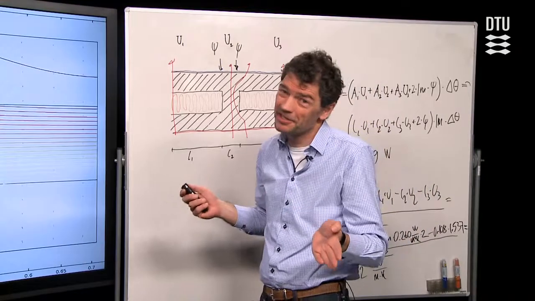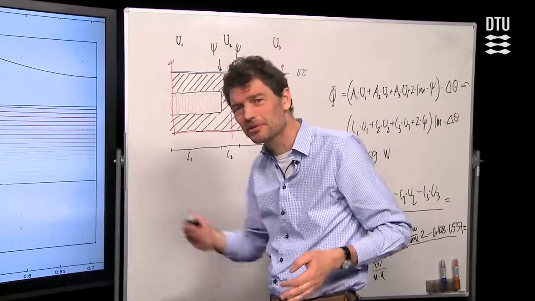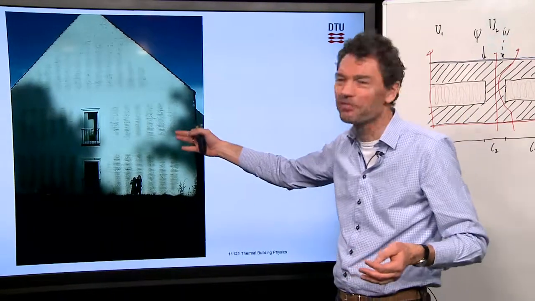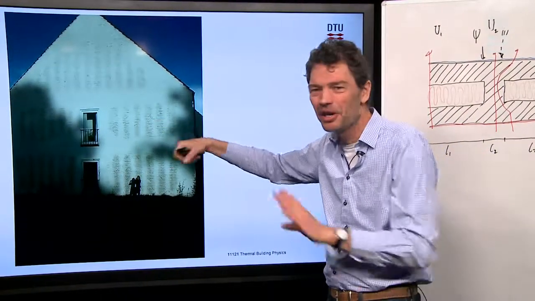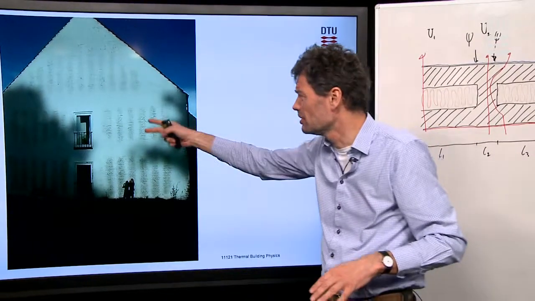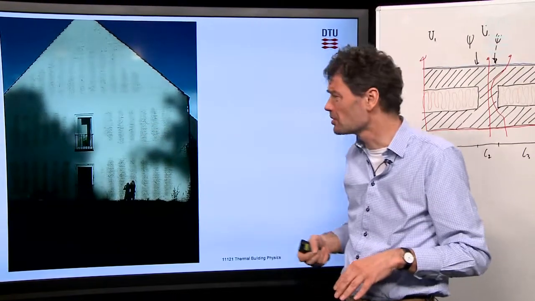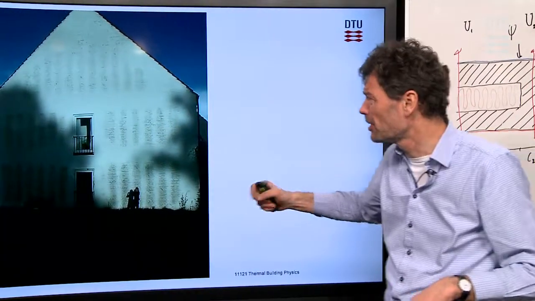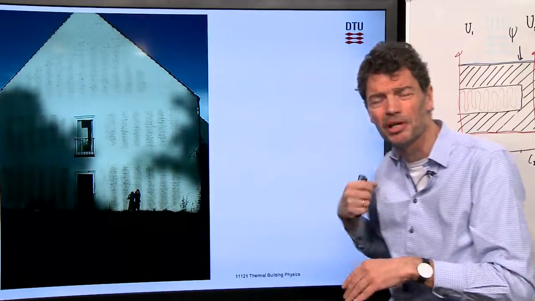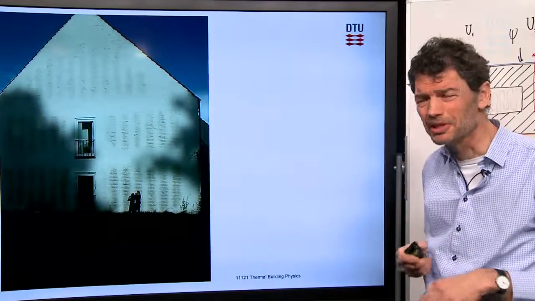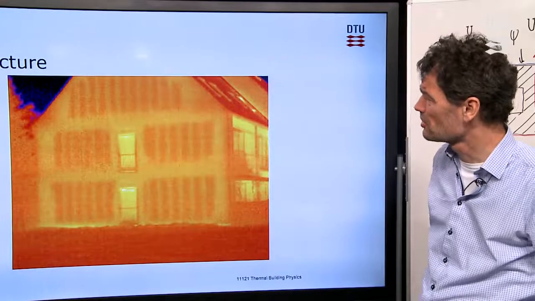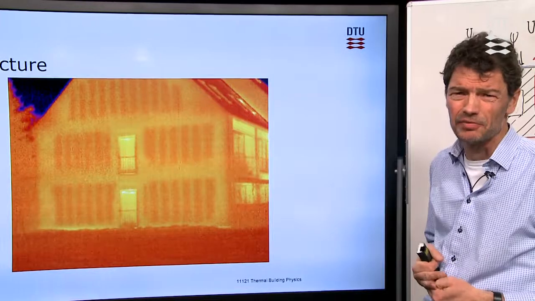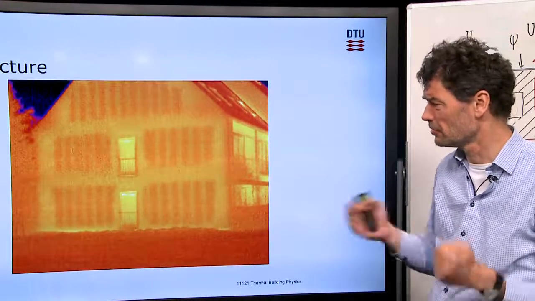Now this was the calculation, this was the example. If I may go back to the PowerPoint here, I'll end with a picture of such a wall. An old-fashioned brick wall where we have those ties of brick tying the inner and the outer leaf of the wall together. We see such a pattern here that it becomes black for the insulated parts, and it's white in the parts where we have structural connection between inside and outside. And this you can also make as an infrared picture to register. You can see the surface temperatures on such a picture if you have the instrument.